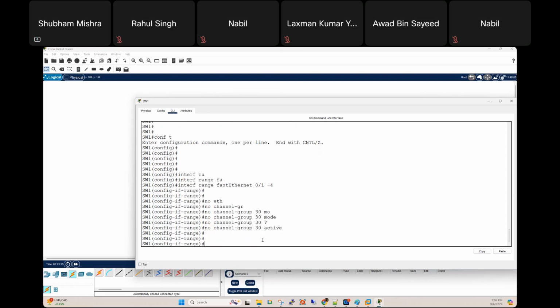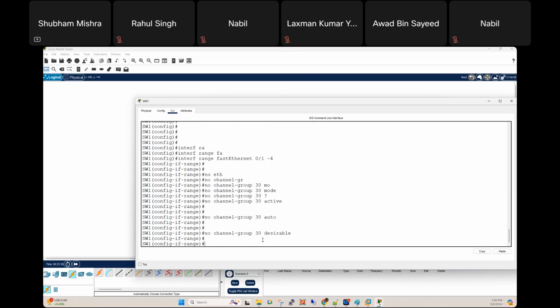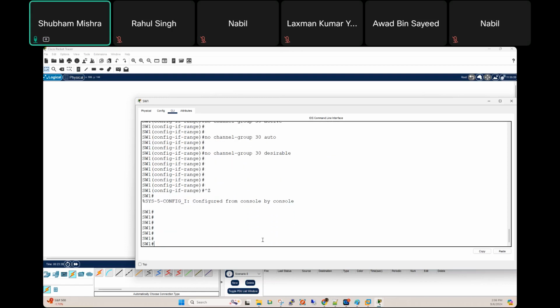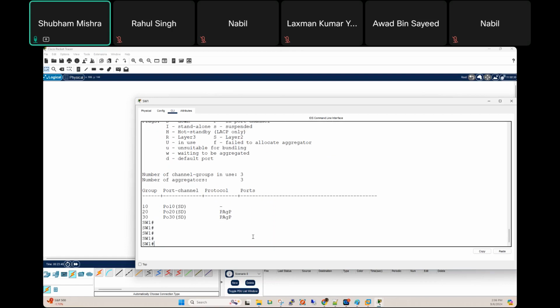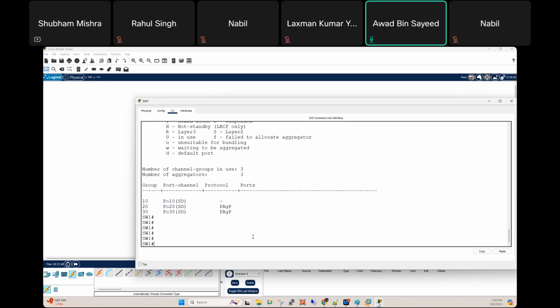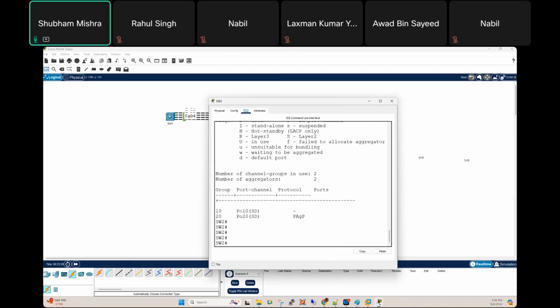I ran all the commands. So etherchannel summary. This is a bug in Packet Tracer, everyone. But at least try, no ports are there now.